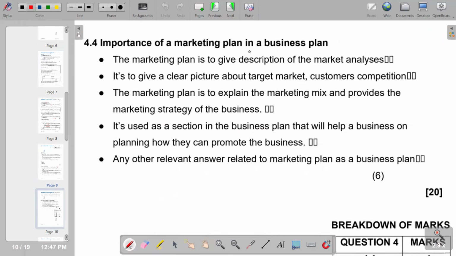So remember, we've got many sections inside the business plan. We're also going to have financial projections inside the business plan. We also have the marketing plan, even the production plan. Also, we see it in the business plan. So in terms of the marketing plan, this is the importance that we have as indicated in point 4. So this is our question 4, and of course we need to move on to the next question, which is going to be our question 5 on the essay part.